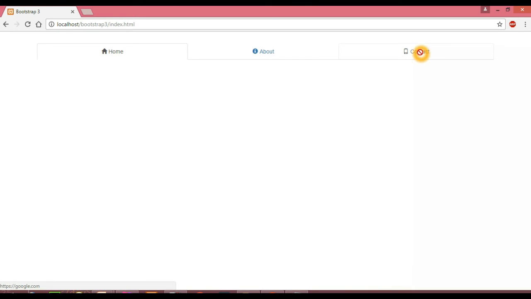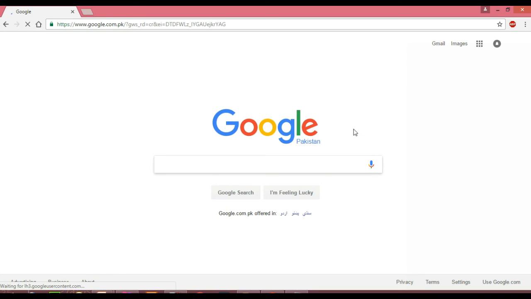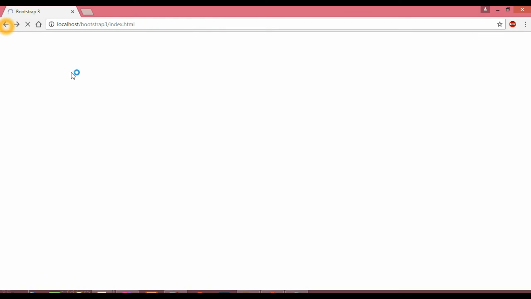When we click on contact, it redirects to the Google main page. So let's do this. When I click on this, here you can see we are redirected to the Google page. So let's go back. Here you can see that its link functionality is not changed, only the style is changed to disabled.